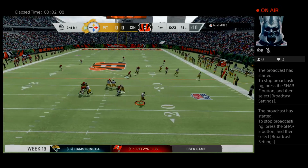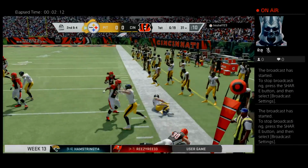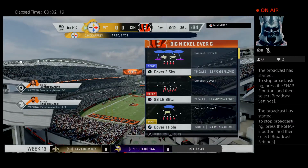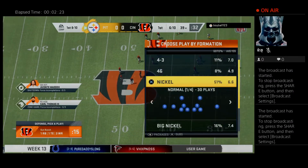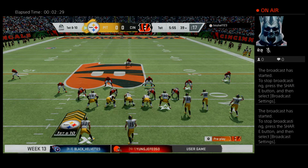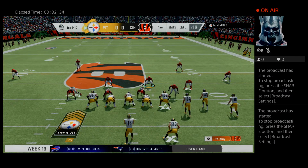Looking to throw on second down. Mills, flush to his right. And he's got McCaffrey open, complete. And he'll get it out near the 40 to the 39. That one, a first down pickup of 8. As a general rule, offensive linemen like to know where their quarterback's going to be when he's setting up to throw the football. But sometimes they just have to get on the run, get on the move. He was able to do that on that play and picks up a first down with a nice throw.